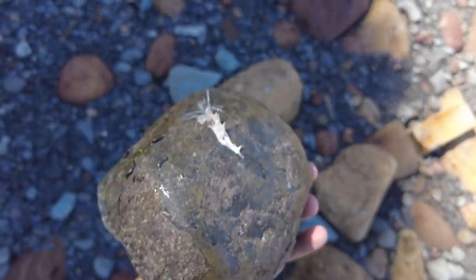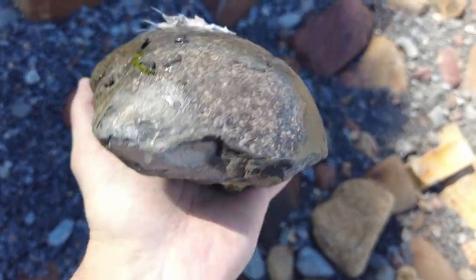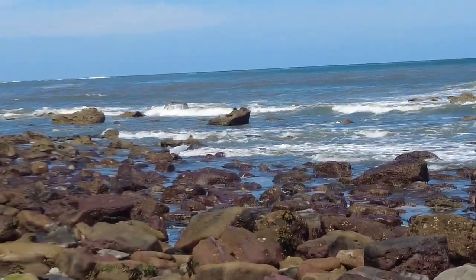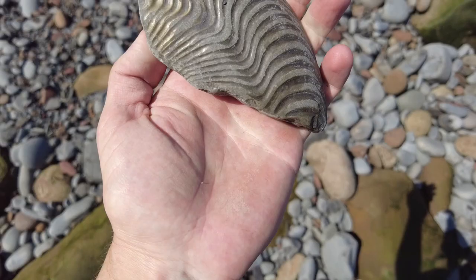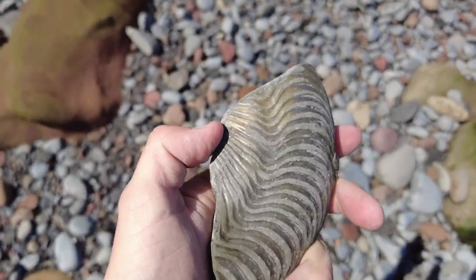A section of a huge nautilus — would have been absolutely gigantic but it's only the very top part. It's great to see some quite rough seas because it's been a little bit flat for the past week or so, so it's a bit of a change. A whorl from a hyposterous ammonite — pretty cool, a little bit of pyrite content there.